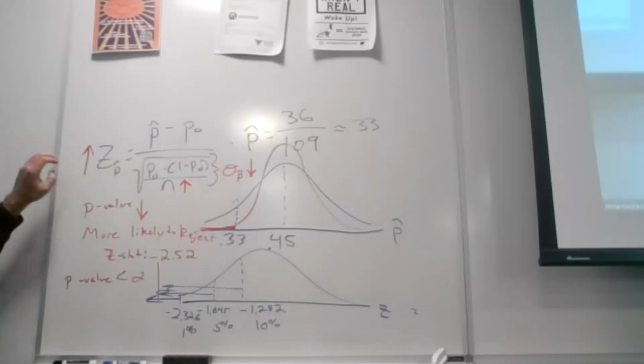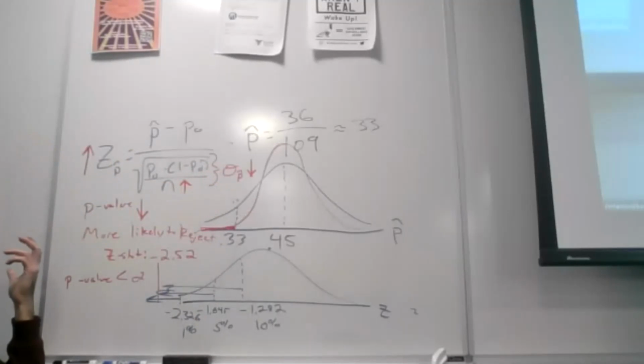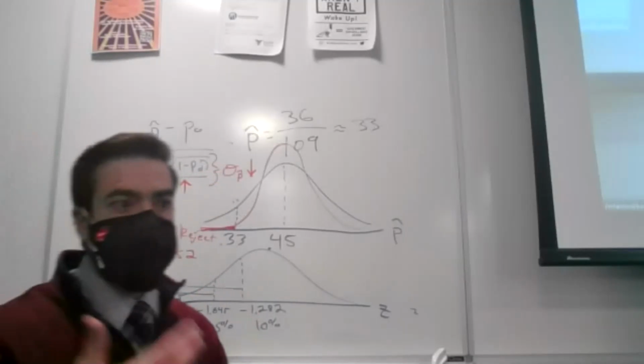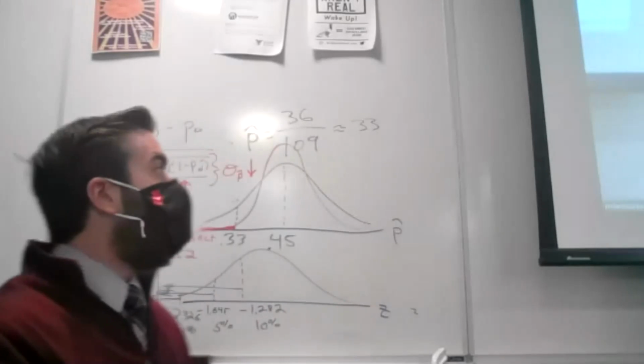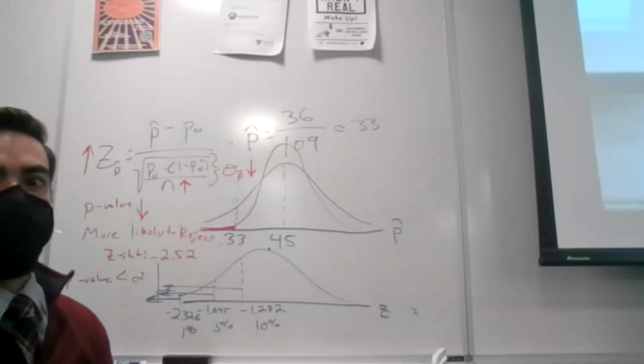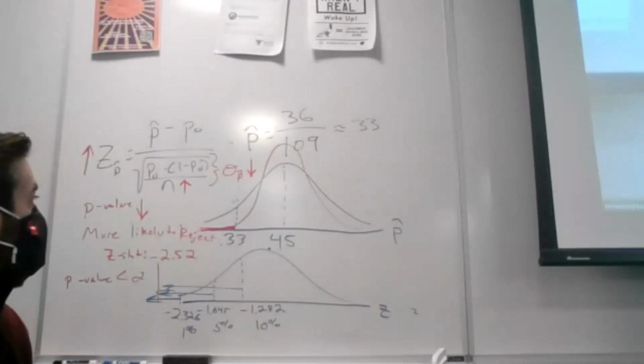Now I could work through all this again, resolve it, and prove this to myself, right? Plug the numbers in. I'll end up with a higher test statistic. Once I have that test statistic, look it up in the standard normal table. I'll find a smaller area to the left, which would mean a smaller p-value. I'd then be more likely to reject at different alphas. Right? So I can prove this to myself by reworking it. But just that thought process, I think, is important. I really want to hammer that home, okay?